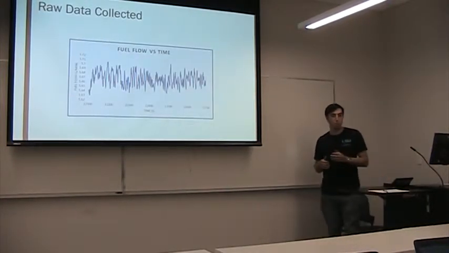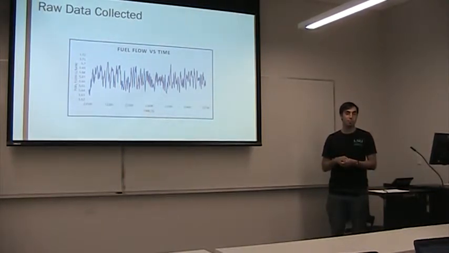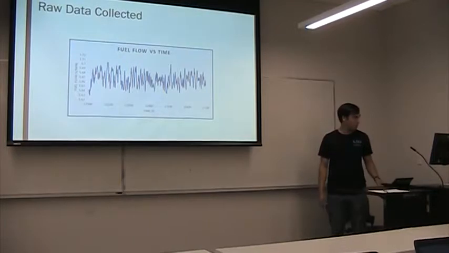So a bunch of different raw data was collected. I think it was fuel, pressures, temperatures, speed of the turbine, and then the current and voltage readings from the table when you set the load on it. So this is a couple graphs that I'm going to go through to show the data that was taken. This is fuel flow from the propane gas tank to the boiler.